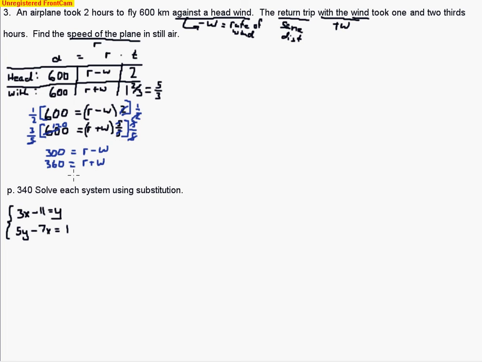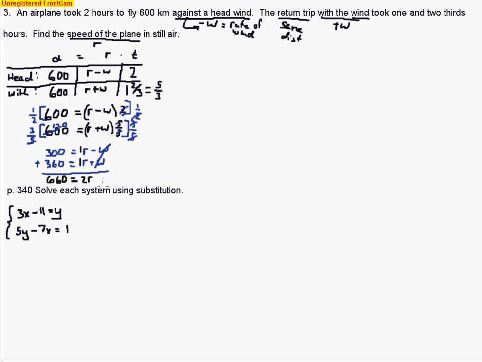Which method do we want to use here? Hopefully you said elimination, because we can cancel out the W's right away, and we've almost solved the problem. But you have to be real careful. A common mistake is people will add this, get the right number here, 660, but they'll just write R. It's not R. It's 1R plus 1R makes 2R. So we still have one final step, and then we'll have the answer.